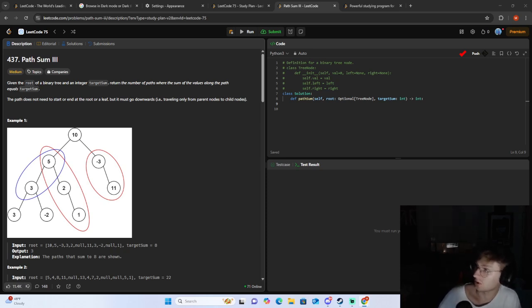Prefix sum approach to efficiently count the paths that sum to the target. Instead of checking all possible subarrays with a nested loop, use a hash map to store cumulative sums and look for the difference between the current sum and the target sum.